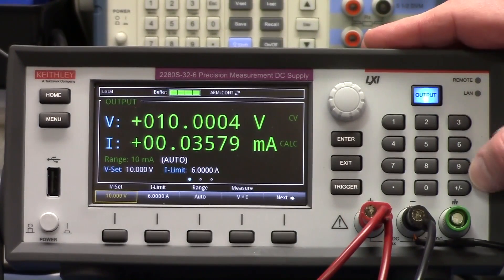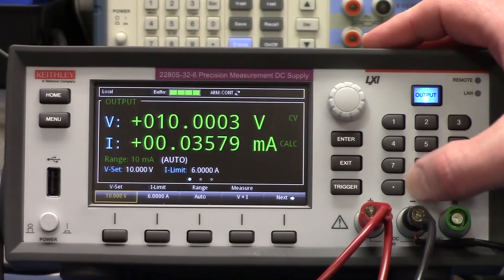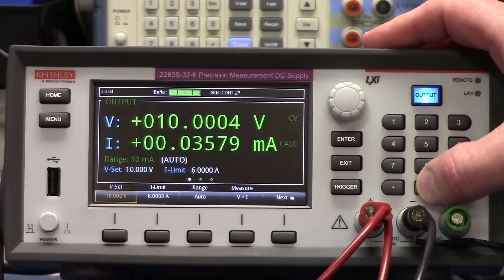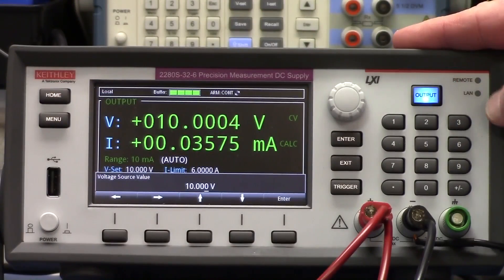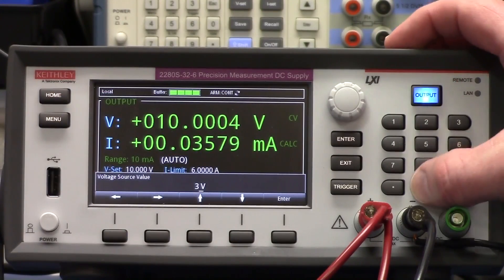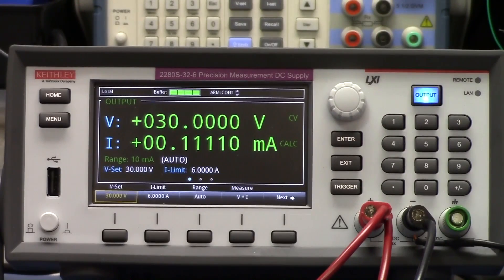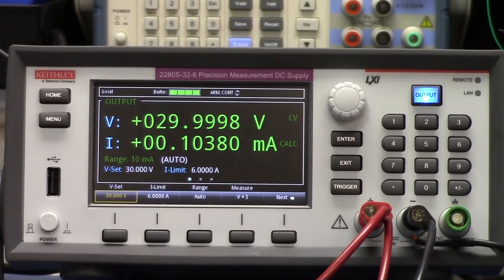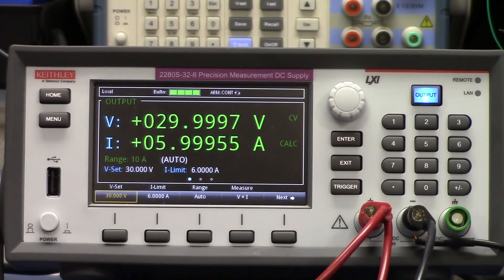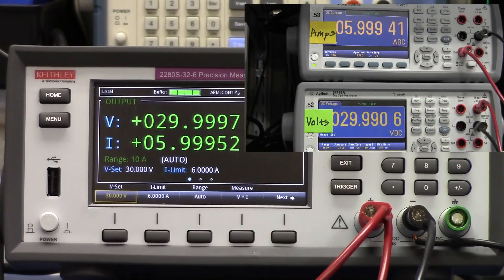Now we can crank this up just a little bit and go for the full, we should be able to do a full 30 volts. I've got to do voltage set. 30. So, we're now set to pump out 30 volts at 6 amps. And we'll just kind of give it a full power try. And we are pumping out a full 29.9997. And we're getting 29.9906. So, we're off by 9 millivolts on the readings there. But we're going to get some loss in those cables.